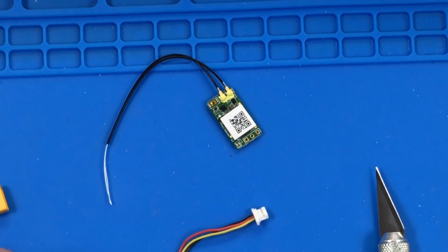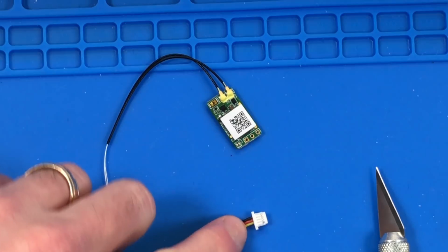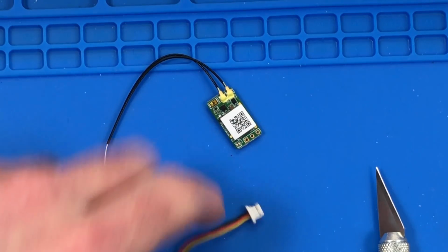Now, if you are flying Spectrum or something else that has a 3.3 volt receiver, you're going to want to keep that, and in that case, you remove the yellow wire. So those wires are nice.